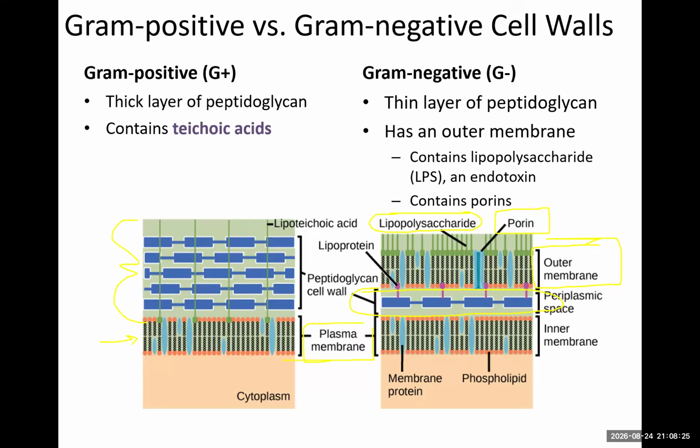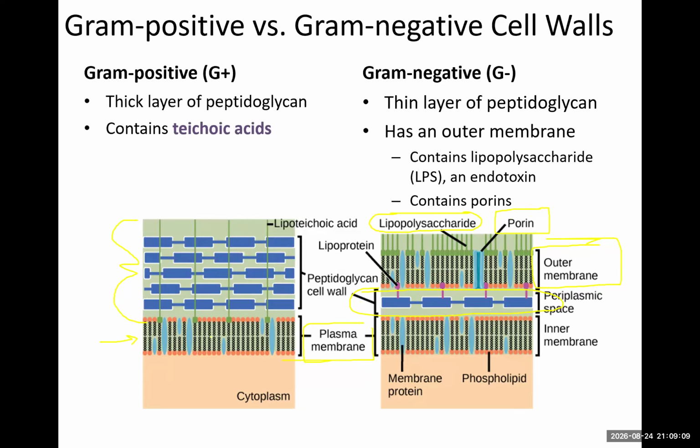And then this lipopolysaccharide, like I mentioned, acts as an endotoxin. And so should this bacteria lyse or be destroyed, these little endotoxins are going to be released inside the body, which can have some negative effects. So notice how complex this gram-negative cell wall is. So again, it's going to have a thin layer of peptidoglycan, and then it's going to have an outer membrane, which is another phospholipid bilayer. But associated with the outer membrane are those selective channels called porins and a molecule called lipopolysaccharide.